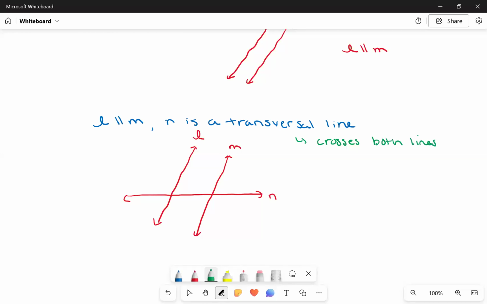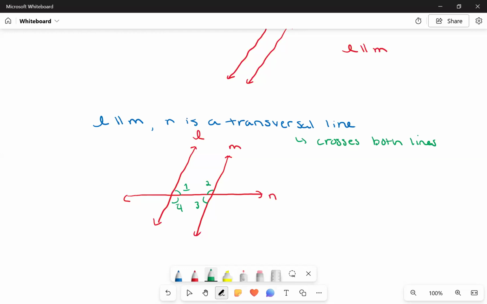So exciting. Okay, but here's what's really exciting. There are angles sitting here. Actually, there's a bunch of angles sitting here, but we're going to focus in on the inside of the two parallel lines. So we have some angles in here. Like this angle right here, if it'll ever draw it. There we go. There's that angle right here. I'll call it angle 1. And then this one I'll call angle 2, angle 3, and angle 4.